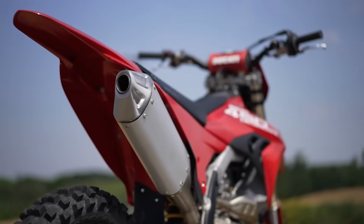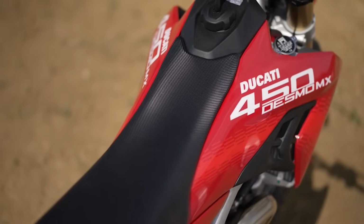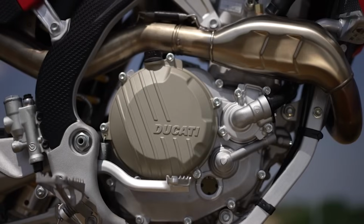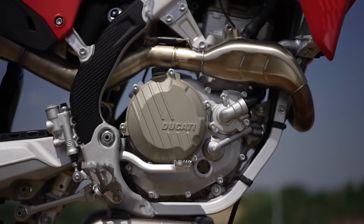So, and I do agree with them. I think the bikes have narrowed down so much that it is extremely difficult to come in and produce a bike that is on the level of somebody that's been doing it for 20, 30, 40, 50 years, and not only do it, but bring something a little bit different to the table.